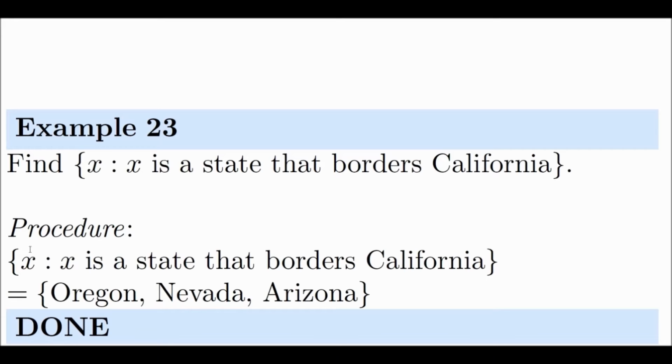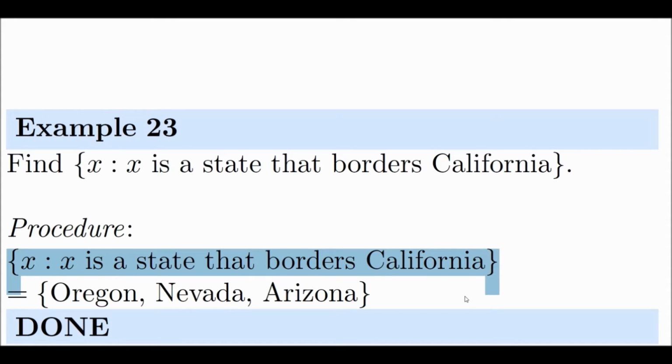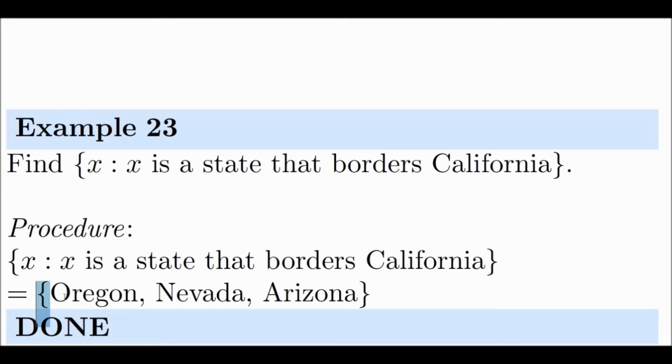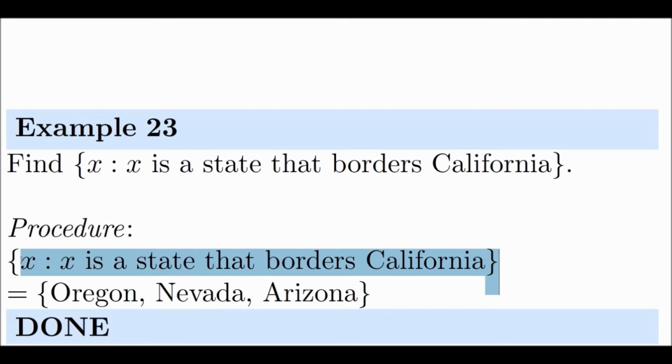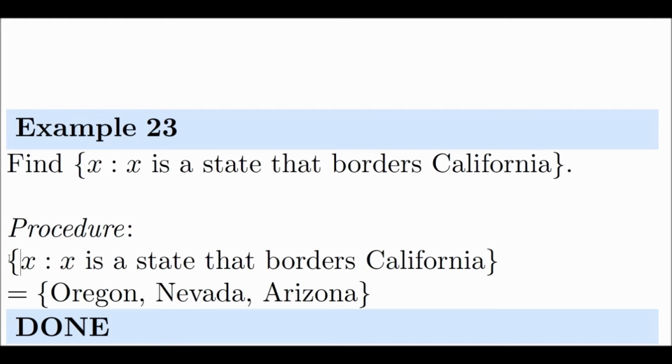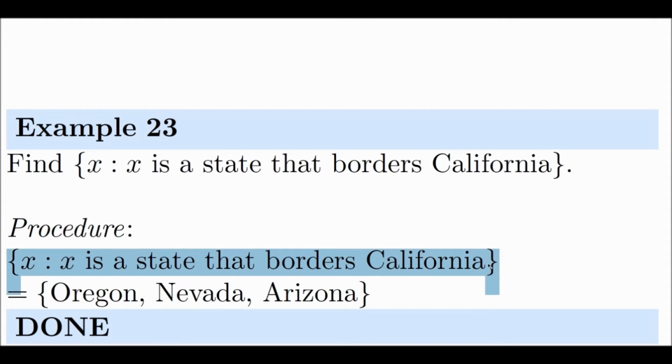So here's one advantage of this builder notation. I can still talk about this set even if I don't know exactly which objects are in the set. So there are two advantages to this builder notation. The first advantage is that if I have a whole bunch of objects here, I don't have to list them all out. I could just describe the set quickly by giving some property that all the members have. That's the first advantage of this builder notation. The second advantage is that I could still write down this set even if I don't know exactly which objects are supposed to be here.